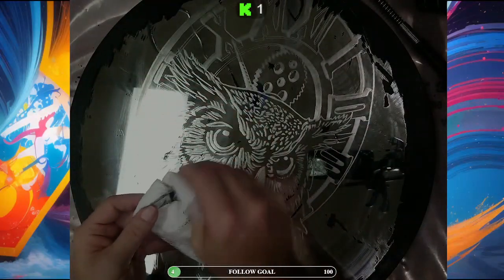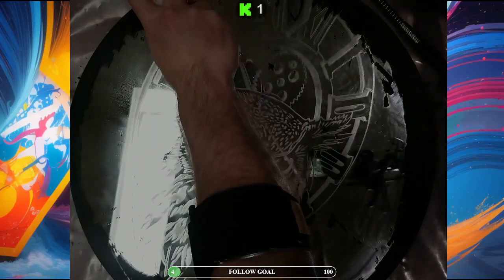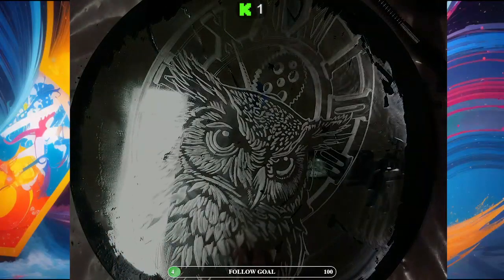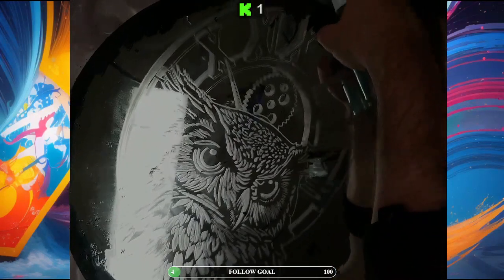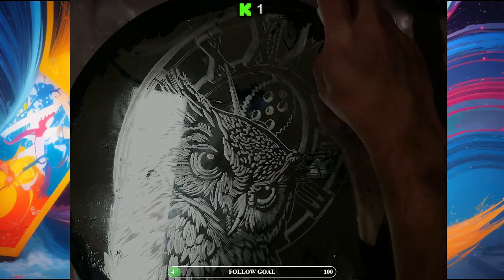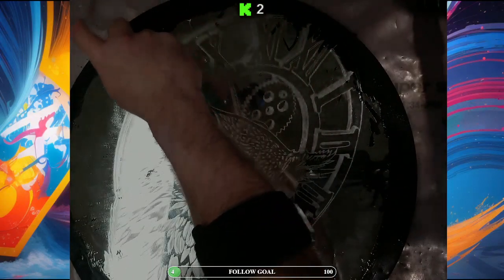No big deal. I see up here it's all dry because there's no water in there. So just keep using some water, soak it up, let it sit there. I might just let it sit a little bit because it's on the edges and there is a little bit of stands underneath it, and I really don't want to push too hard on the stands because I'm worried on the edges that I might break it. So I'm gonna just let this sit.